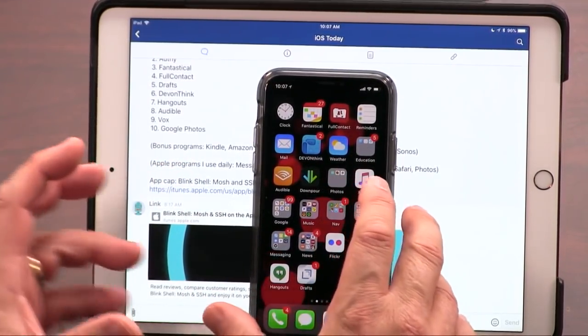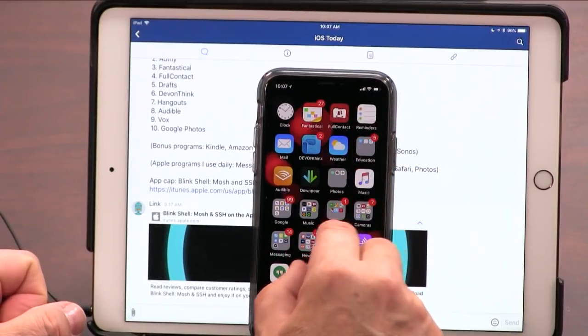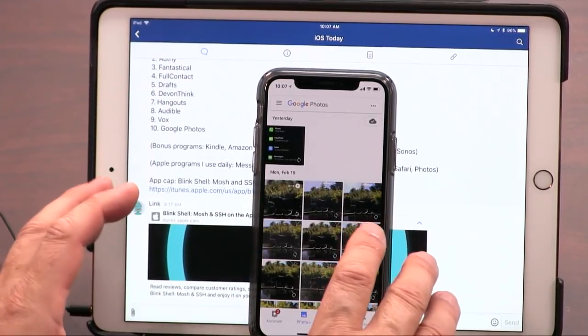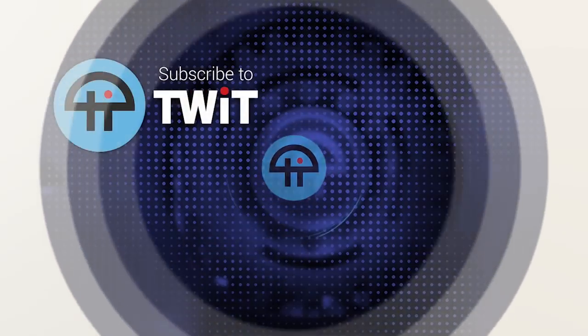It's not fair for me to say Vox is one of ten because there are many music apps I use. Similarly, I didn't include any nav apps — I use Google Maps as much as Apple Maps. My last is, of course, Google Photos. You can see it sitting right next to my Apple Photos. I always put Google Photos on every device because of the backup — it's one more place to store my photos. They have free unlimited backup of all your photos. When I take a photo it'll automatically be uploaded to Google Photos and be available on all my devices. Every picture I've ever taken since 1999 is in there — 60,000 to 70,000 images, all categorized, searchable. When I take a picture on any of my phones, including the iPhone, it'll immediately upload there and it's backed up.